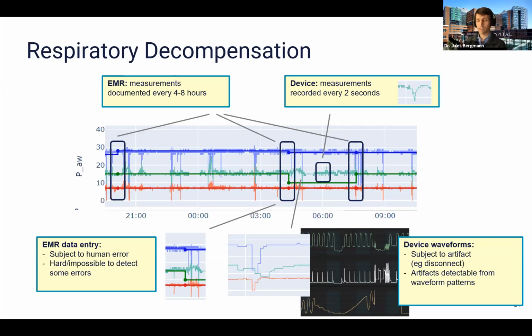And then also, when the numbers do look weird, it gives us the ability to dive down and get to the ground truth and understand if that number was because the patient was disconnected from the ventilator, or was it erroneously entered, or was something else going on. So I think the high frequency data really plays an important role in establishing the ground truth and understanding what's really going on with the patients.